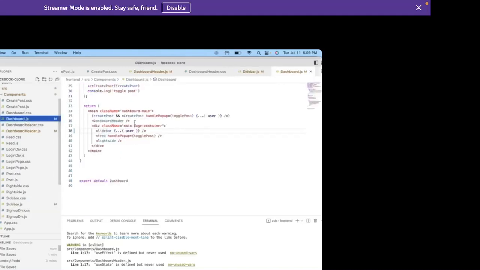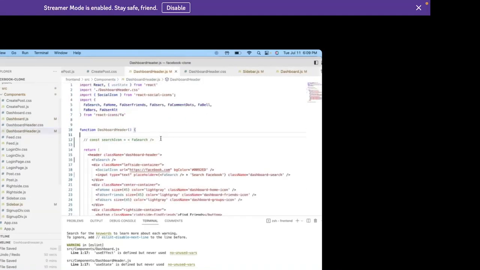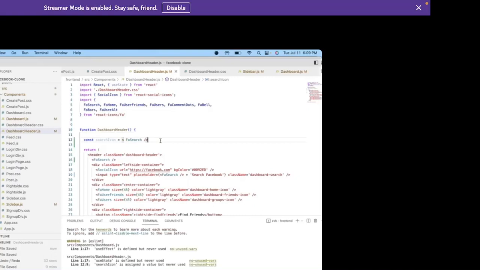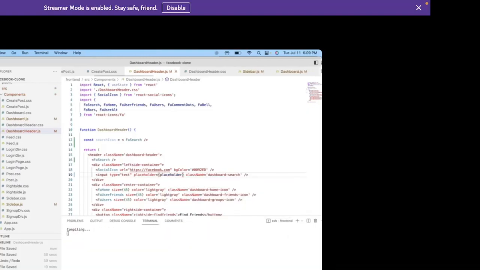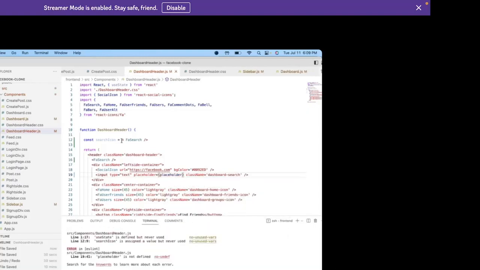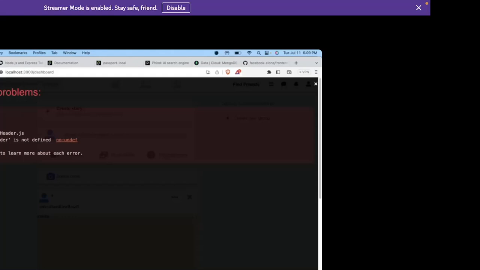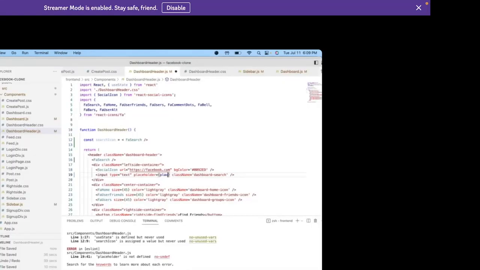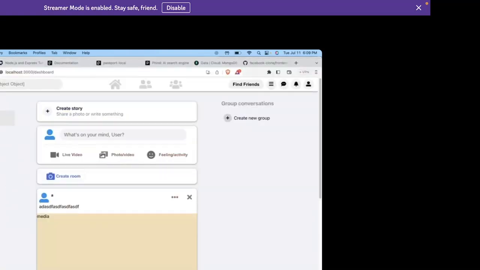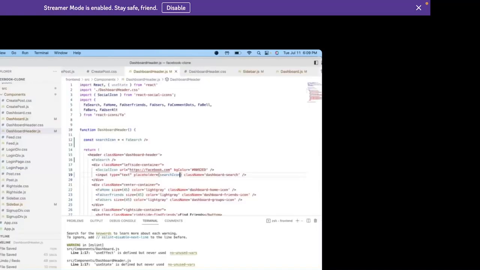It has nothing to do with it at all. Let me see. This is the line that breaks everything. If you make this equal to placeholder, placeholder is not defined. Oh, search icon. Apologies. Oh yeah, now it works. But it's the same setup.